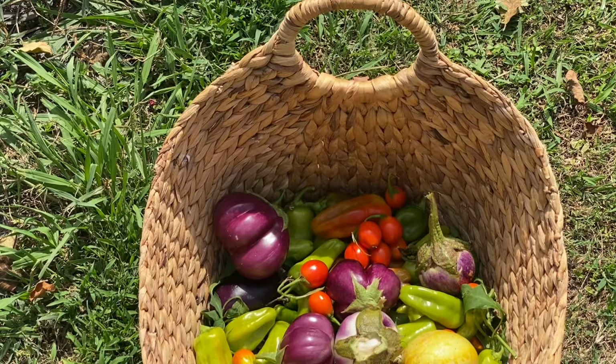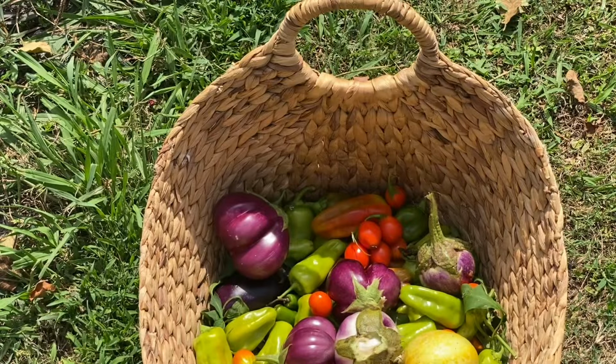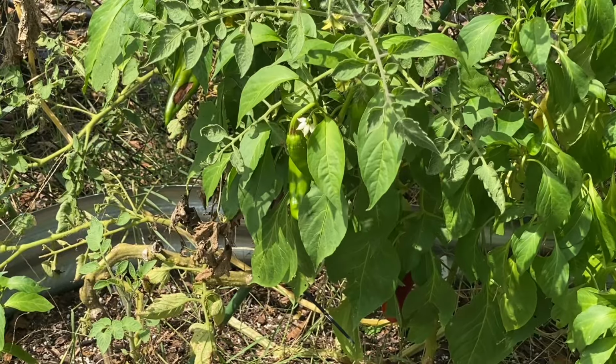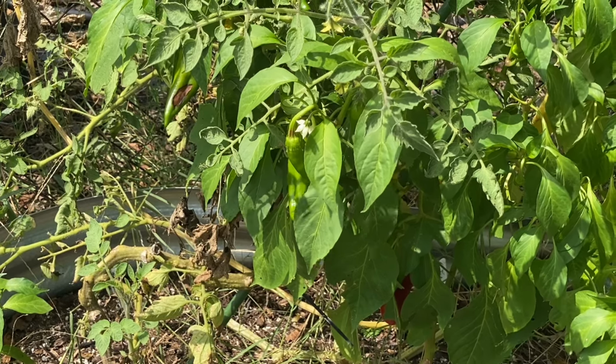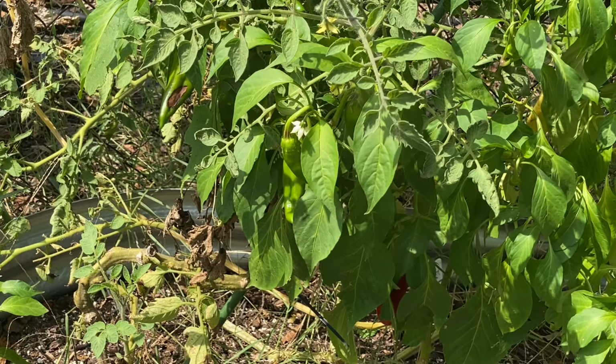Y'all, those little eggplants were looking so good to me. I had to just go back over there and get them because I was like, they got to be ready. They are so pretty. So I'm going to figure out how I'm supposed to do those. Okay, but I had to come over here because I wanted to find out where the roots to my vine are to make sure that my plant is still going to be good.